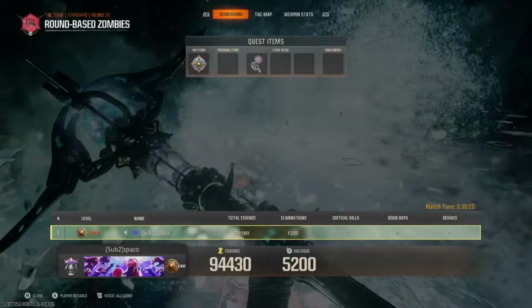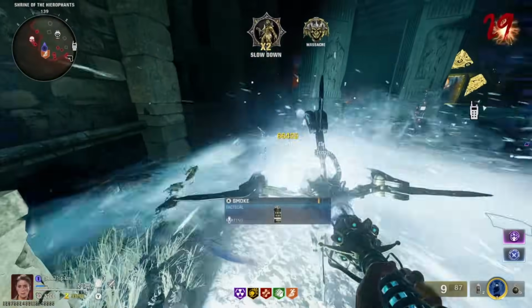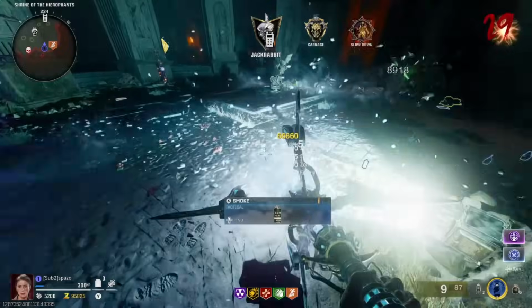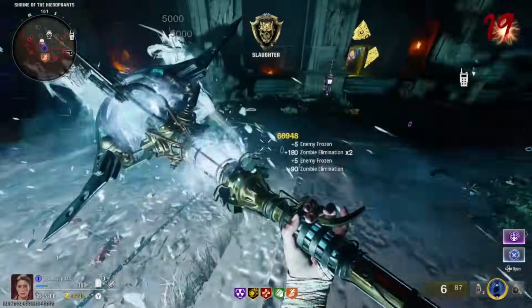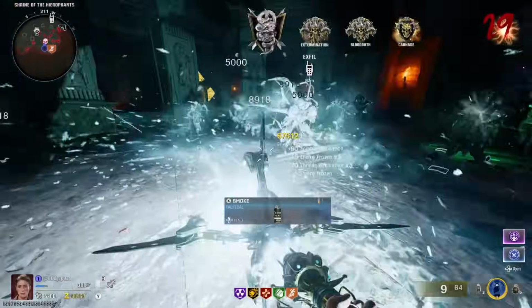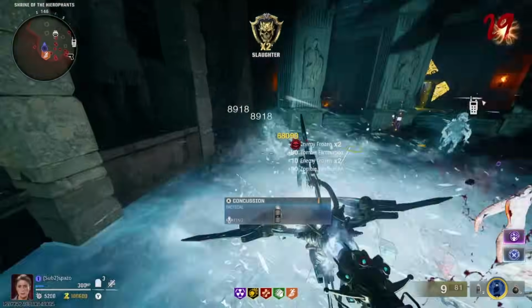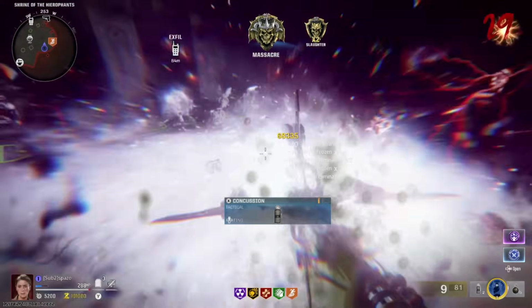Pretty almost on round 30. We haven't been going for much longer. Again, we were doing the ice staff at about 20 minutes still. We were doing the upgrade quest. We're only now at 30 minutes. So 10 minutes, we have done quite a bit of rounds. I think we started this on round 12. So it's definitely nice.